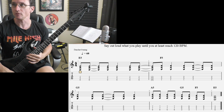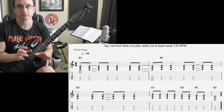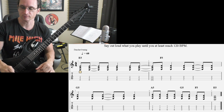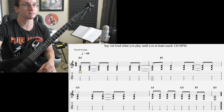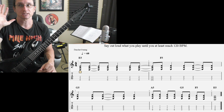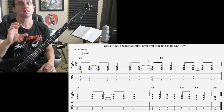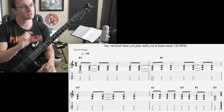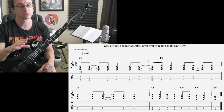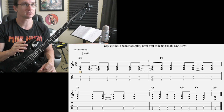Okay. So, no matter how fast you get, always start at 60 every single practice session. Always go up no more than 5 beats per minute every time you play it correctly. So, the idea is you only go up to the faster speed if you feel what you played was good enough to be on a recording. So that's the level of perfection we're going for. If you feel like it wasn't good enough to be on a recording, you need to do it again.